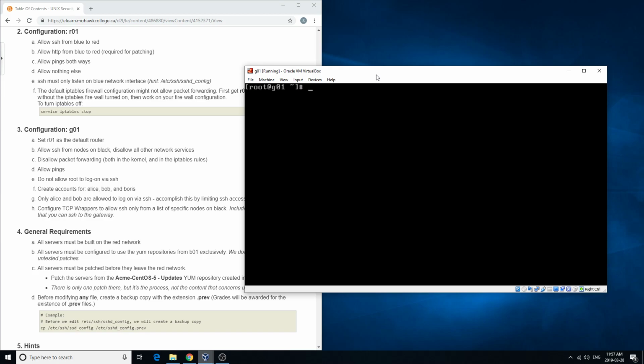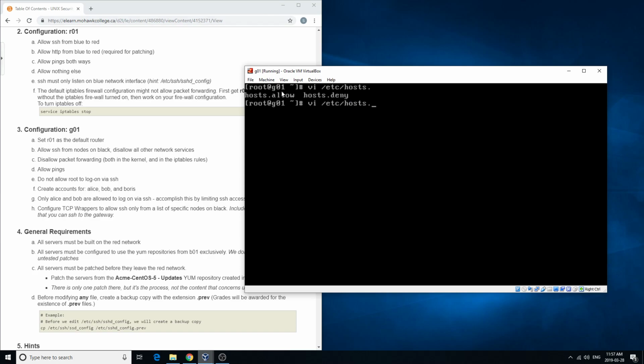Basically, TCP wrappers look at two files, and I'll show you what those are. If we go to hosts dot, we can see there's two files. So we're used to just /etc/hosts, right? But if you say hosts dot, you'll see that there's actually an allow and a deny. The way that this works is kind of similar to ACLs, except it's a little bit different in terms of the explicit deny at the end of ACLs that you're used to from Cisco.